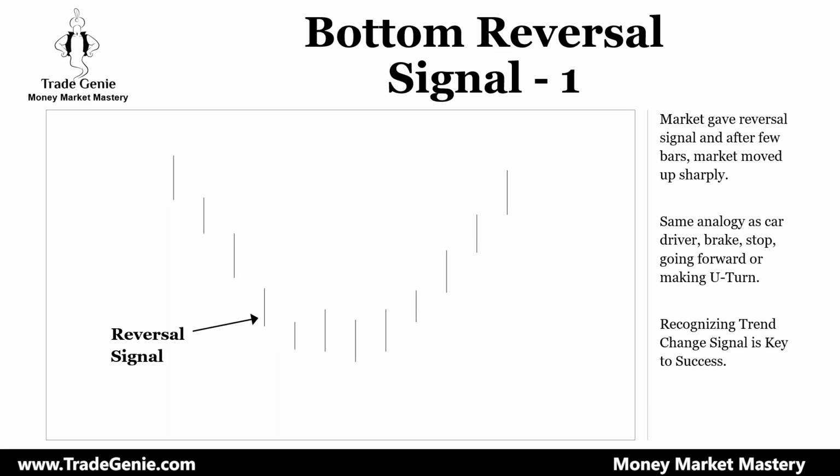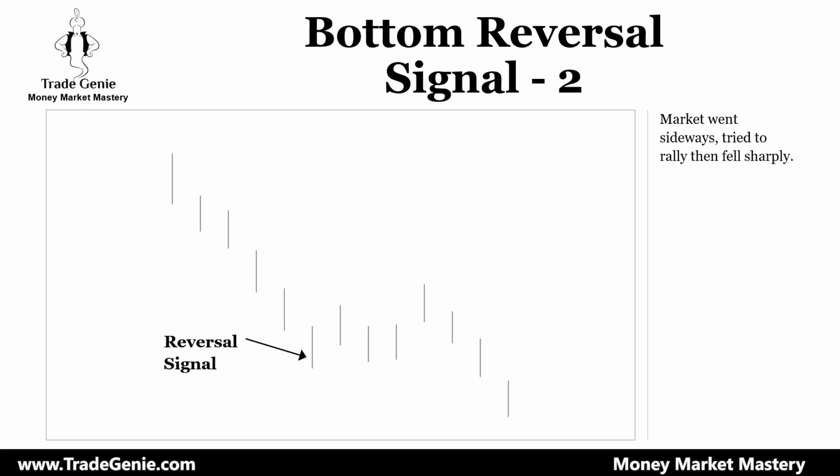So this is the reversal signal, bottom reversal, one scenario. Another scenario is this, which is a failed trade. The market is coming down and you spot this reversal signal. If you are long, you exit it. You say, okay, this is the reversal signal, I better exit because this is an exit signal. So you exit it. You recognize that it's familiar, you saw the signal, and you're waiting for that moment that you feel good about it. Then you can pull the trigger.